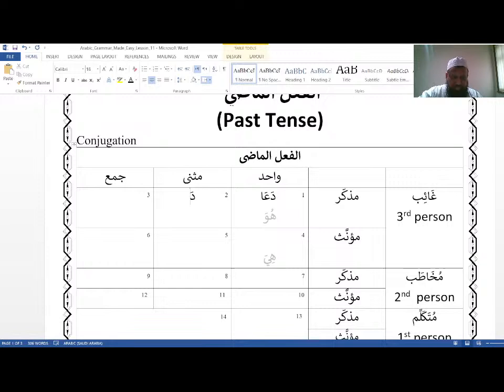Siga number 2. Okay, here if we change the wow to alif, it becomes da'a. So we need another alif for muthanna or damir to give us huma meaning. So we cannot write like this. So in muthanna siga, the original letter comes back. Okay, then we can say da'awa. I hope you understood this. So in siga number 2, the original letter will come back. If it's wow, wow will come back. If it's ya, ya will come back. So we can add the damir alif to this siga. Da'awa.